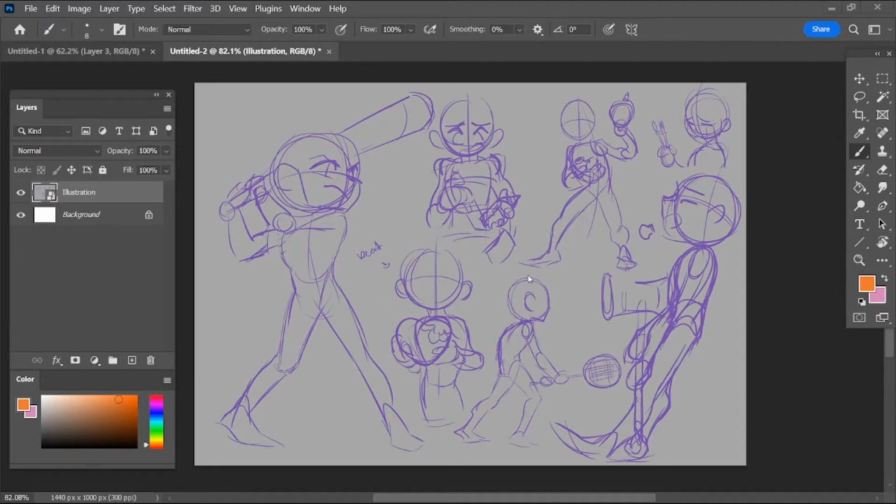Right now I have these messy sketches. I need to clean up some of them. What I'm gonna do next is basically clean these up. I'm not gonna draw the clothes yet. I want to make sure I have the anatomy right first, and then I will get back to you guys after all of that.